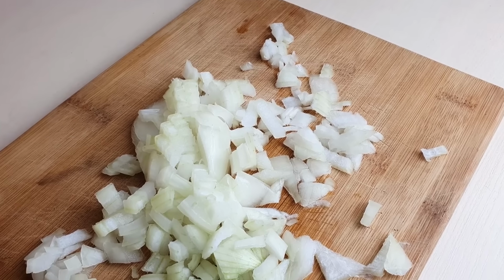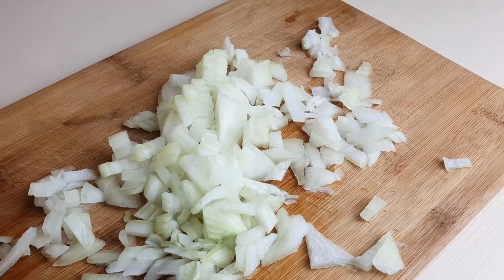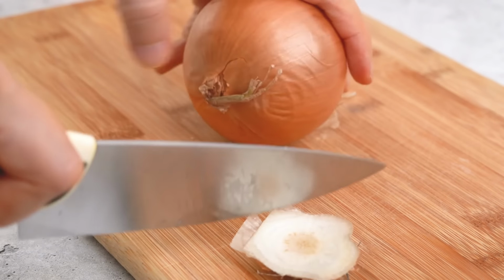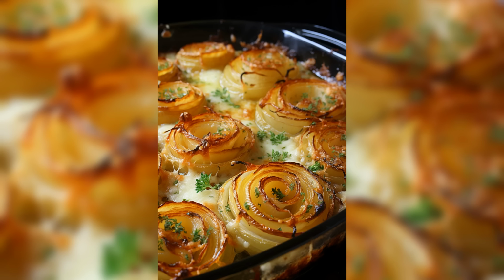Baked onions. Baked onions are a simple yet flavorful side dish that brings out the natural sweetness of the onions while adding a touch of richness. To make them, peel whole onions and cut a small X in the top of each one. Place them in a baking dish, drizzle with olive oil or dot with butter, and bake until they are tender and caramelized. The onions become soft and sweet with a lightly browned exterior that adds depth to any meal.